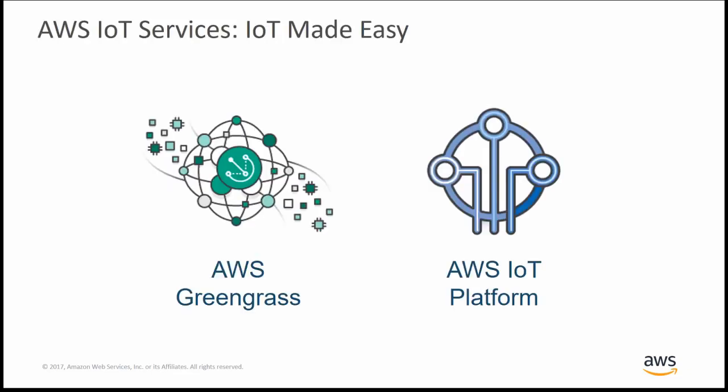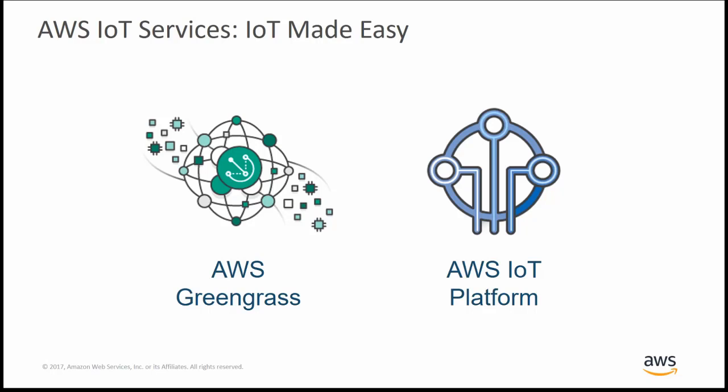The first set of services that I'm going to talk about are AWS IoT services, and they make IoT easy. There are two primary ones I want to draw to your attention. AWS Greengrass provides local compute, messaging, data caching, and sync capabilities for connected devices. There's a portion of the IoT space that has to be very low latency, and this is where AWS Greengrass provides a set of services and capabilities that serve this niche. You can run IoT applications seamlessly across both the AWS cloud and local devices, and it integrates very well with AWS Lambda, our serverless computing offering.